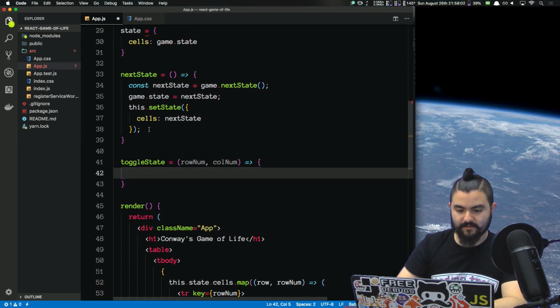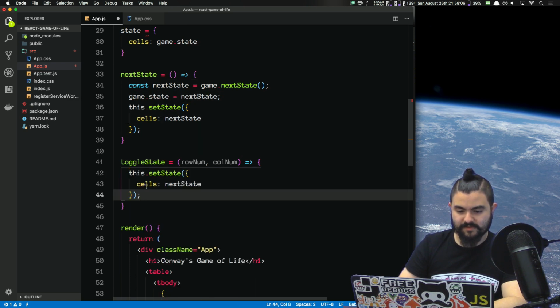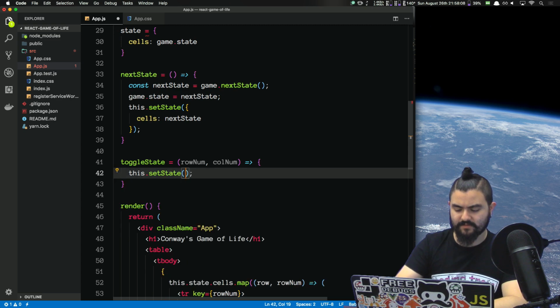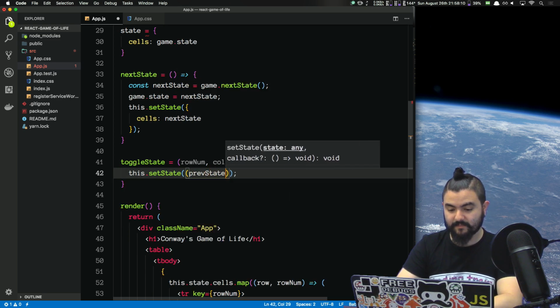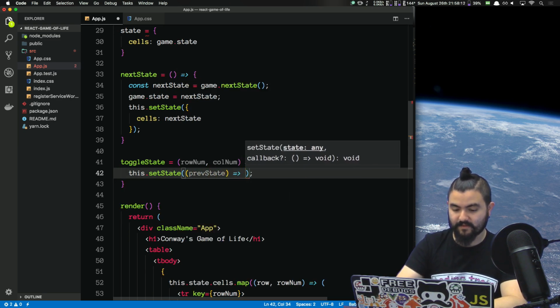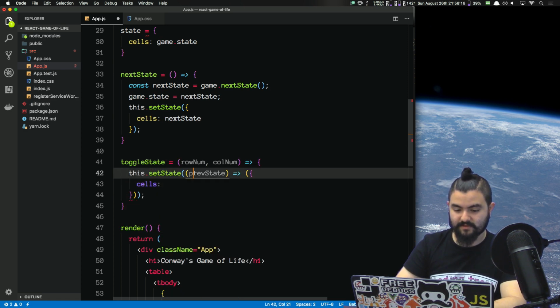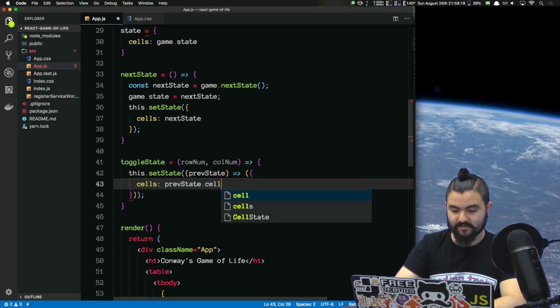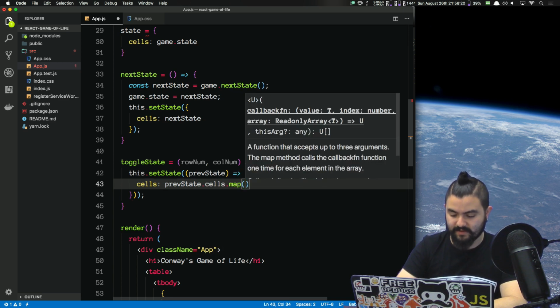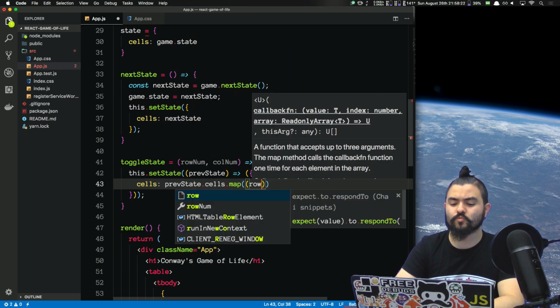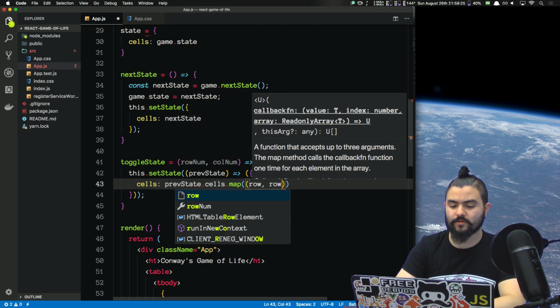And then we'll say this dot set state, we need access to the previous state. And we want to return cells to be previous state dot cells dot map, and that gives us each individual row and row number.